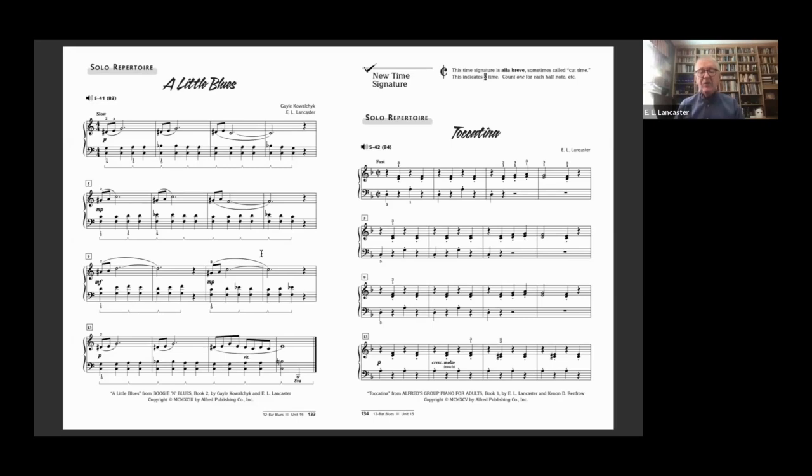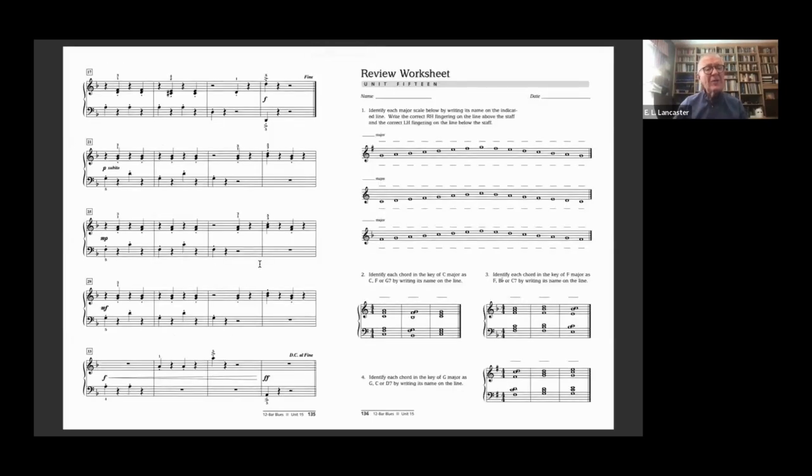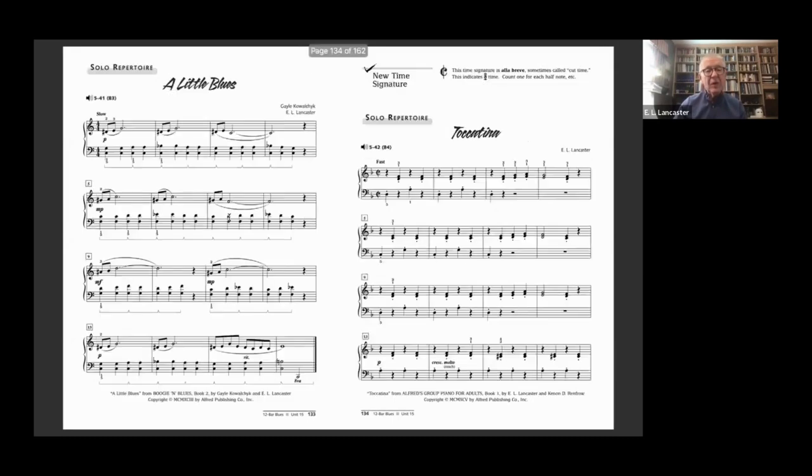Look at Toccatina. You see the first page on the right. You'll notice it's all thirds. And I have the students often just play a lot of thirds on the keyboard. And then when you get to the second page, guess what? It's again all thirds. But what happens in that B section? It moves up to a different key. It moves up to G. You've been in D minor, it moves up to G minor. Here's Toccatina.